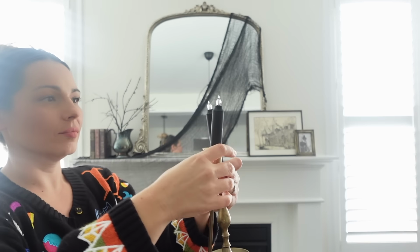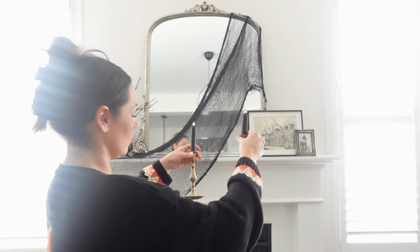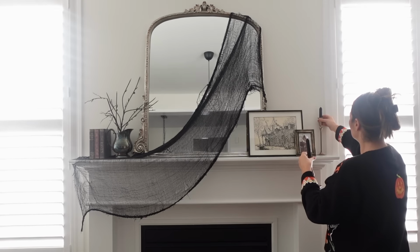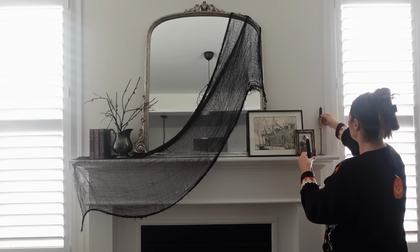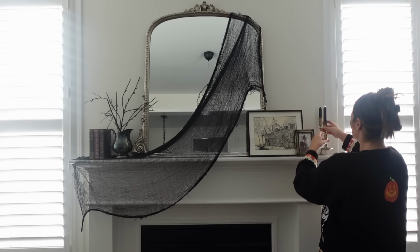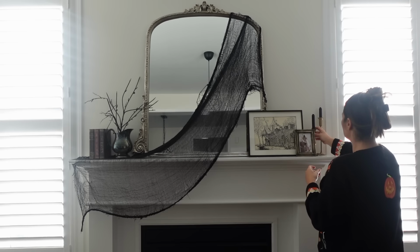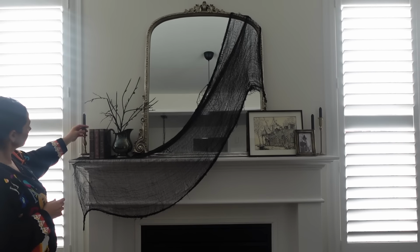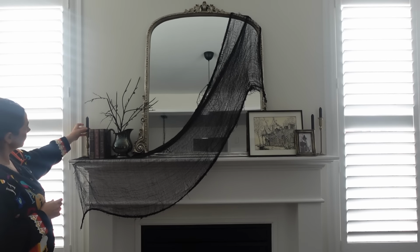And then of course my brass candlesticks, and this is another little thrifty tip. I picked up these emergency candles again years ago, but I know Dollar Tree still sells them. And I just painted them with that same matte black paint, and I just repaint them every year. And they give this really fun kind of blue effect at nighttime when I light them. And they're just really simple and add just this fun, spooky little touch to the mantle.